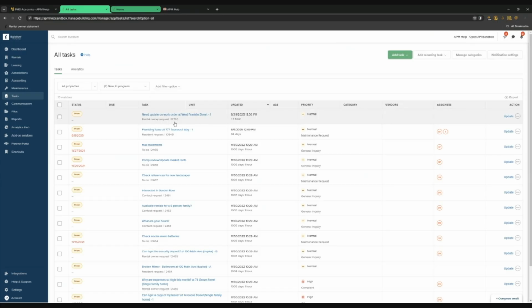Now, I'm not going to show the example for the other type of request you might get, but if someone goes through your Buildium website, like the free one that they provide, and someone submits a request through there, it will come through as an anonymous user. So keep that in mind if someone does submit a request through the free website that Buildium provides you. All right. But other than that, pretty much everything else comes in as a rent owner request or resident request.